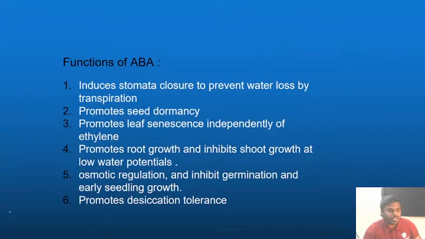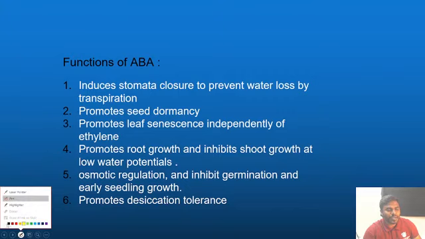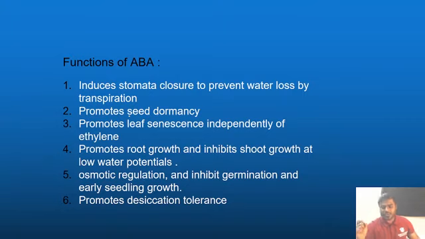Now, friends, let's start understanding the most important things, that is the functions of abscisic acid. First function: I have clearly told all of you, abscisic acid is a stress hormone. Now every one of you listen. Suppose the transpiration rate is very high. Tell me, friends, when the transpiration rate is high, what happens? Stomata open and water loss occurs continuously. If the water loss is continuous, there is a great chance that the plant may die immediately.